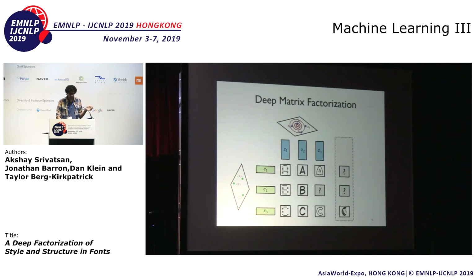At test time, we can think of the reconstruction task as us being given a column that we've never seen before, and then having to infer what the style representation for that column should be. Then if we take that inferred representation and combine it with the character representations for the missing glyphs, we should be able to fill in those missing entries. So we can think of this as a form of matrix completion.